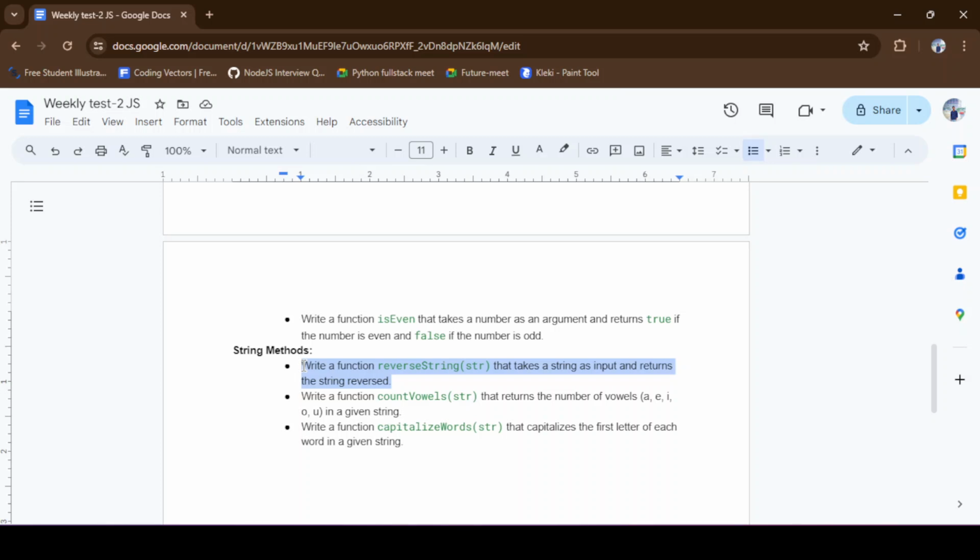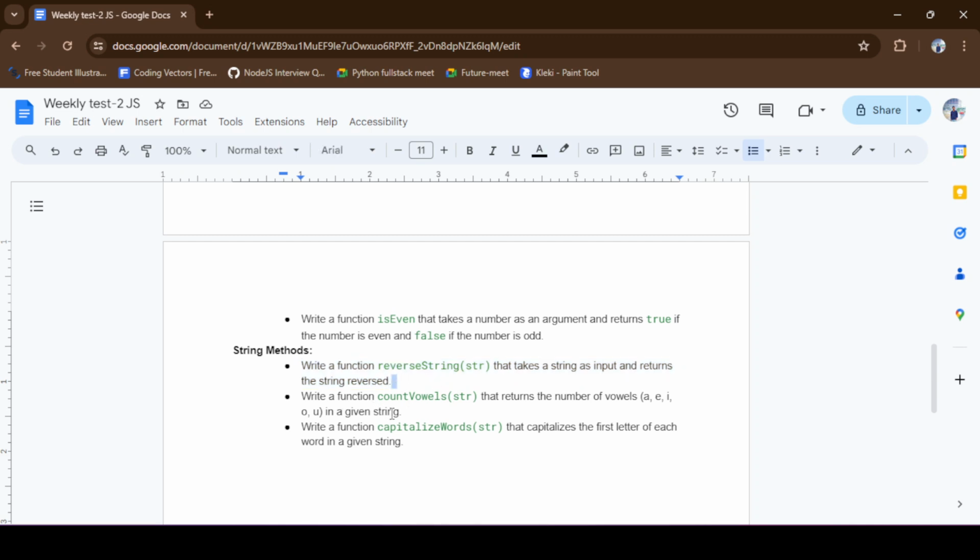With the help of a for loop or something, you can do it. You write the code inside this function, and the function should return the reversed string. That's how this problem statement is.